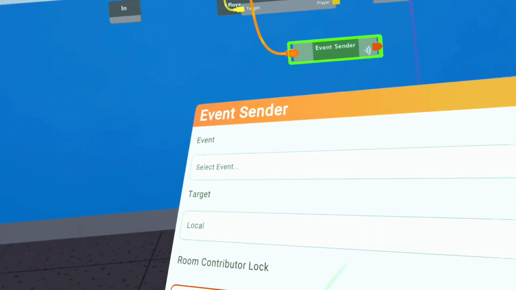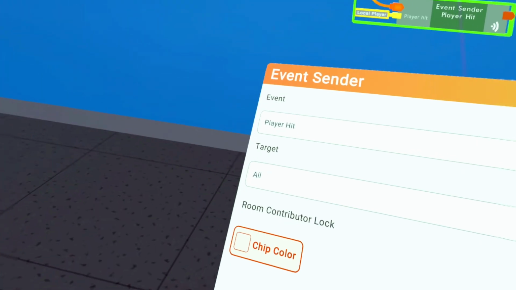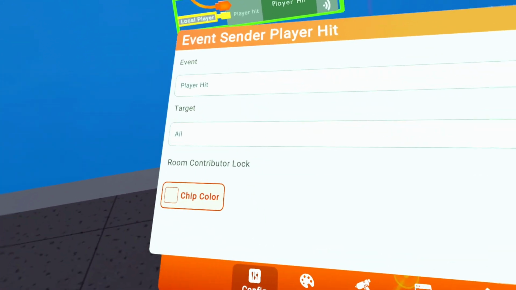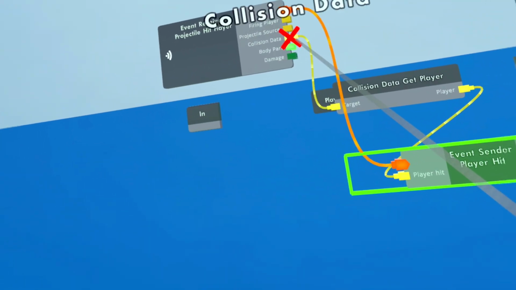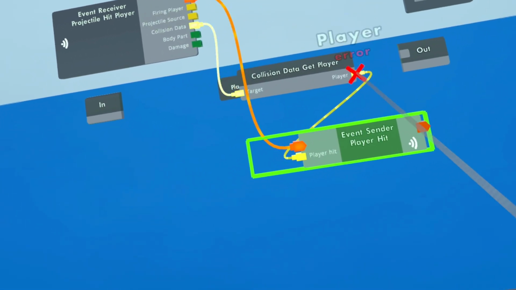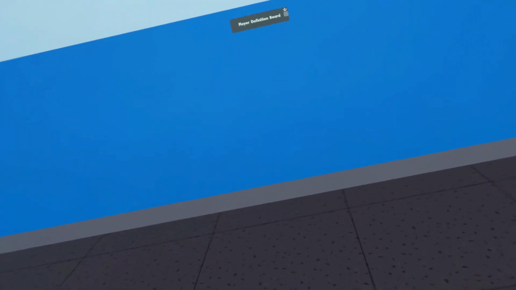So we're basically sending out this event player hit to all, and then sending out the player that's been hit, collision data get player. The player hit is sent out.